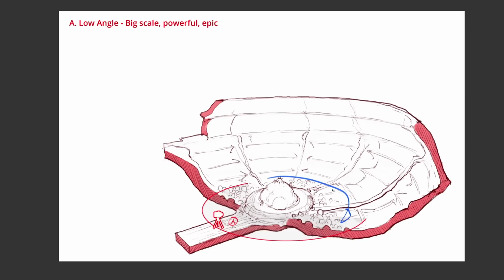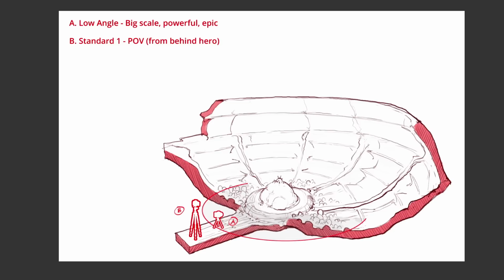As you can see, this arc pretty much defines where this camera most likely should go, because it doesn't make much sense to put the camera behind this guy to shoot a low angle, because you're going to lose the design of this queen character. Ideally it's going to be somewhere in the front, and you probably have this much playroom to place the camera, either directly in front or to either side. And we're going to shoot this scene, and it's going to capture a very wide shot of this nest with whatever this queen king thing in the middle is, and it'll give it quite a powerful scale.